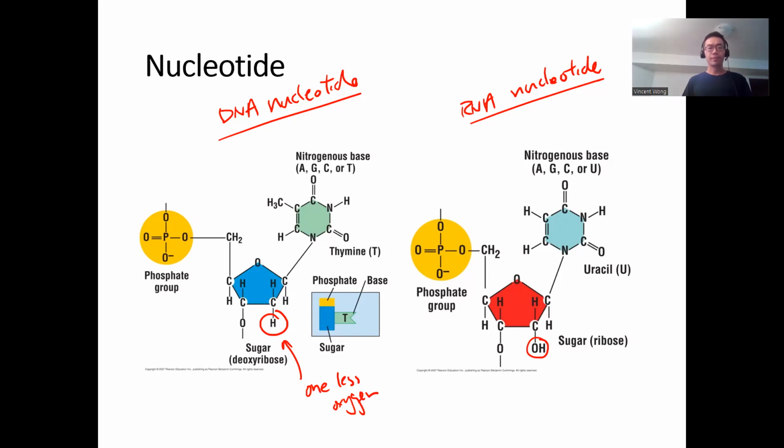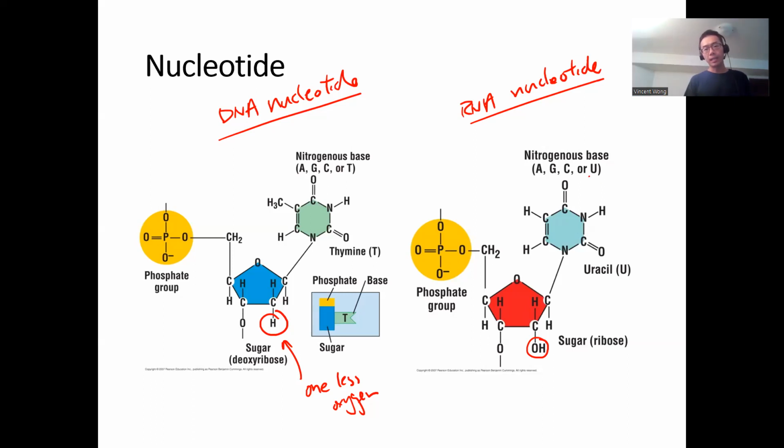Okay, great. Now, the base can come in different versions. For DNA, we have 4 possible bases: A, G, C, and T. Our entire DNA is made up of just 4 letters. It's a bunch of A's, G's, C's, and T's. That's the blueprint of life. We're going to learn how to decode it later on in lecture 7. But know that it's only 4 letters.